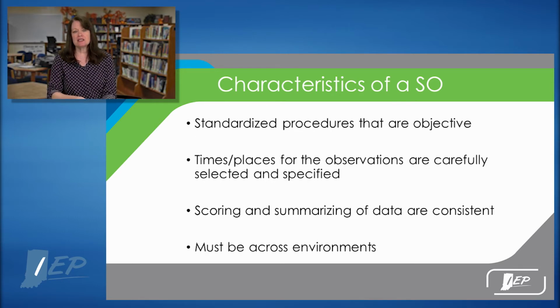We have to use standardized procedures that are objective. So we're going to identify some of those different methods here in a minute. We want to carefully select when and where we're going to observe. There are some students that we want to very purposefully watch in specific classes. Others that we want to make sure that we look at those unstructured settings as well.